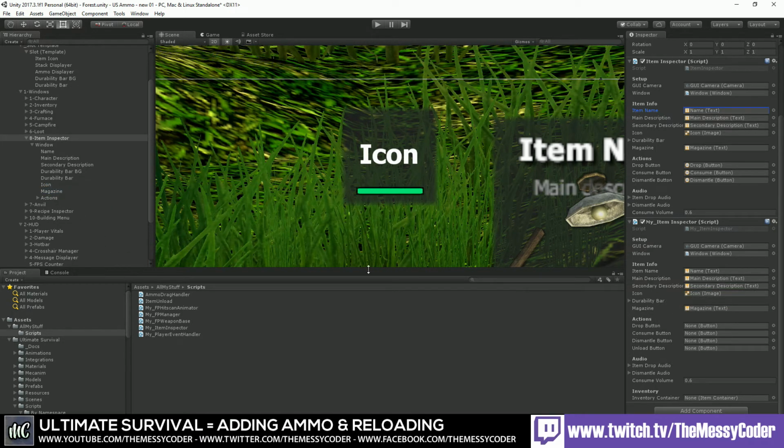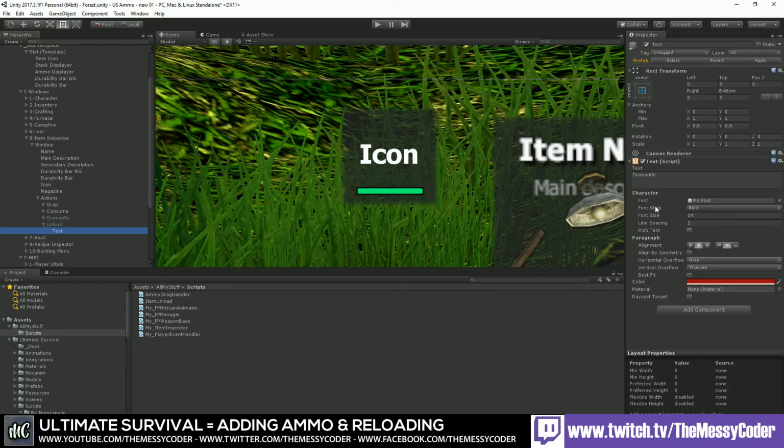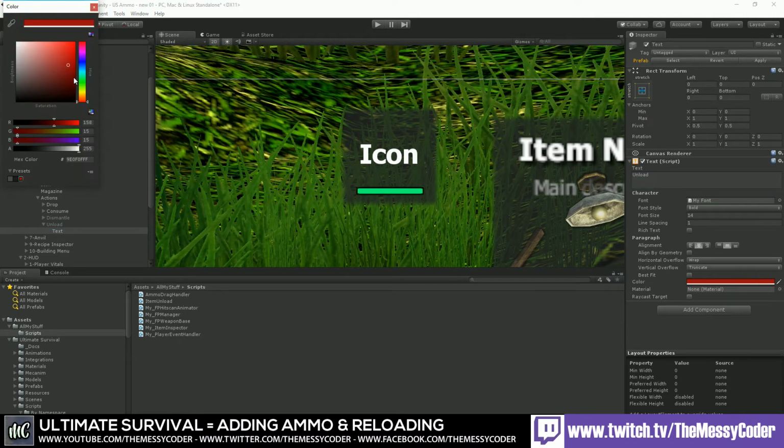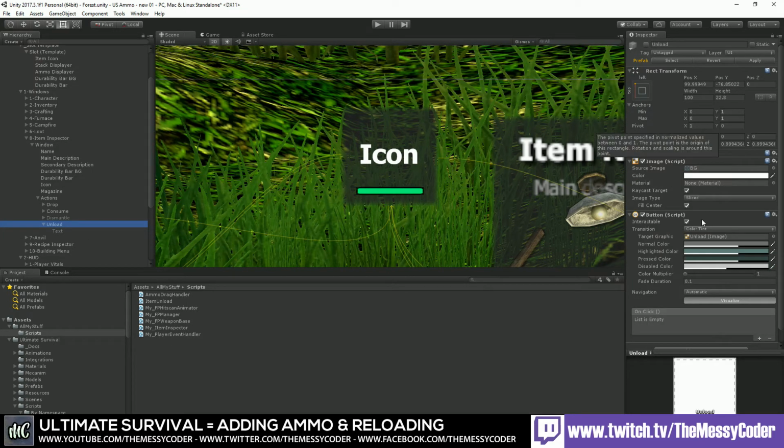Magazine. And we also want to put in our buttons. So we've got our action: drop, consume, dismantle. We need to make our own. Let's duplicate that one and call this one unload. And if you open him up, there you go, they're enjoying themselves. See, they're happy. You don't need to worry. And we'll put yellow there, make that nice. Is that weird? That's all a bit weird. There you go, brighter yellow. Call that one unload.